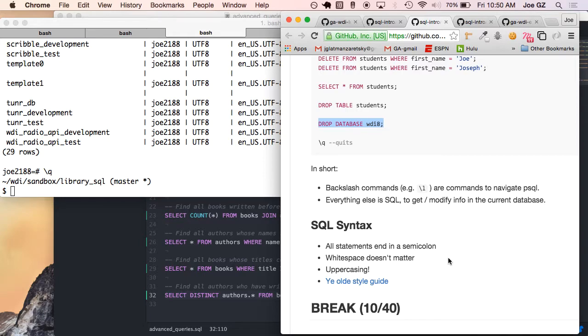Today we're going to be playing in the command line a little bit more than the terminal. Oh, that's the same thing. Today we're going to be playing in the command line. But going forward, you're going to learn how to do it not necessarily in the command line. Yeah, that's a good question.